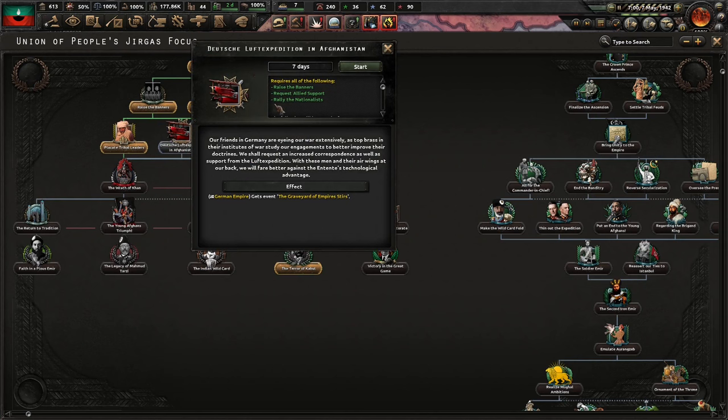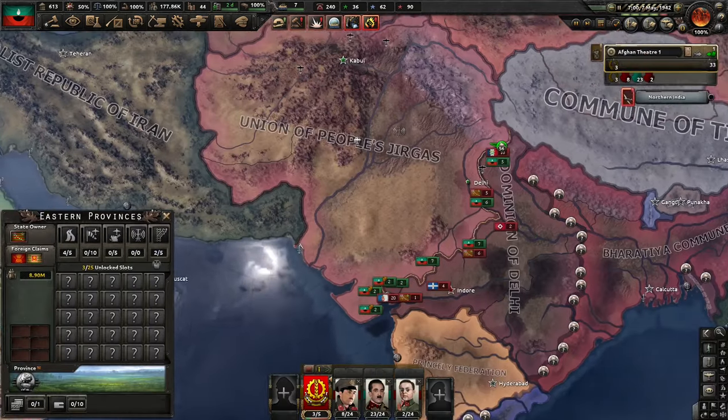Deutsche Luft Expedition in Afghanistan. Our friends in Germany are eyeing our war extensively as the top brass in their institutes of war study engagements to better improve their doctrines. We shall request increased correspondence as well as support from the Luft Expedition. With these men in the air wings at our backs, we'll fight better against the Entente's technological advantage.